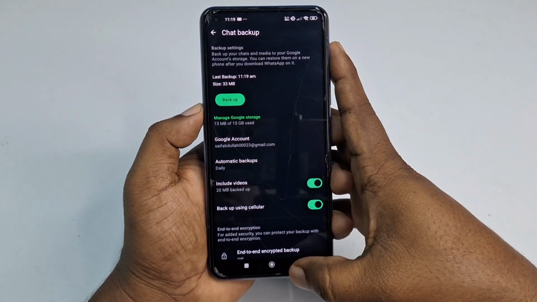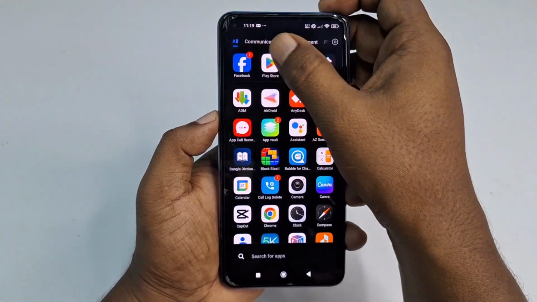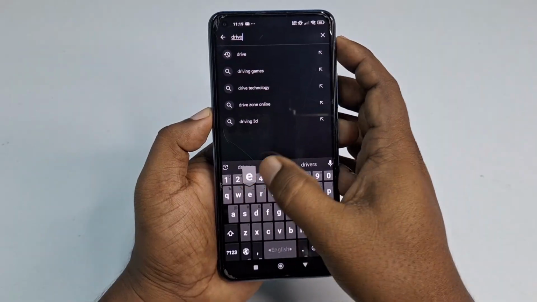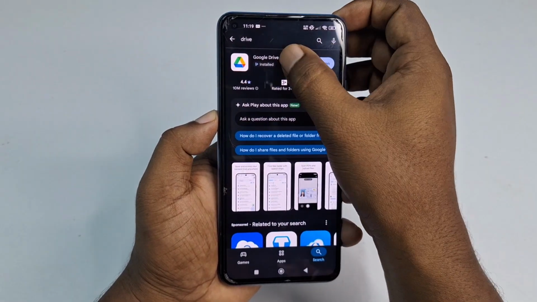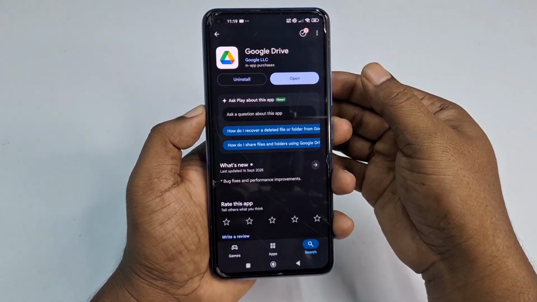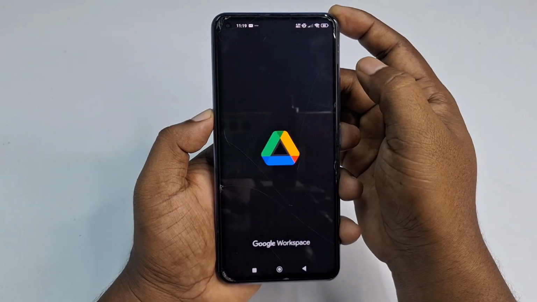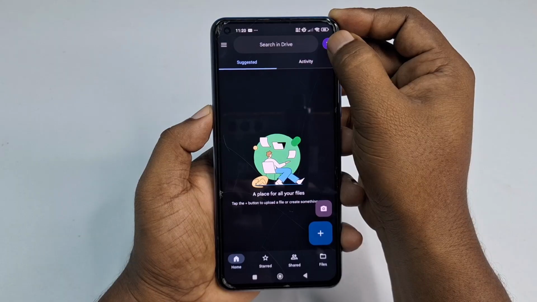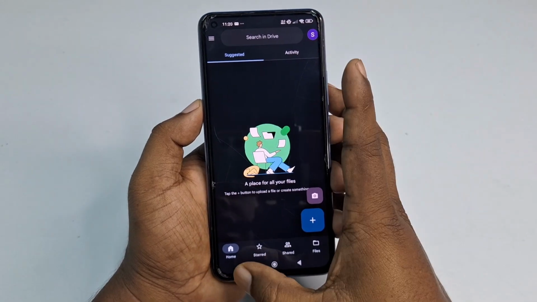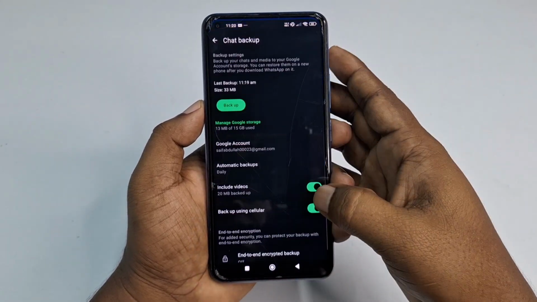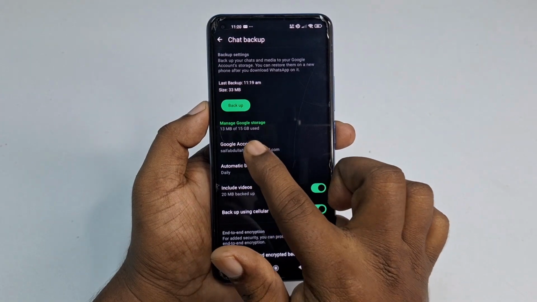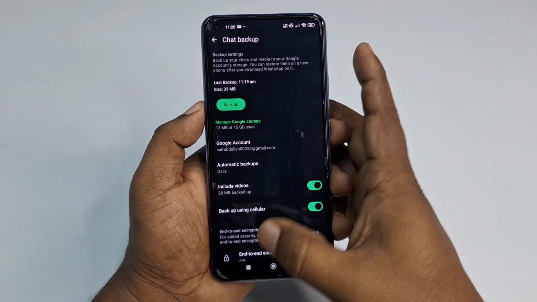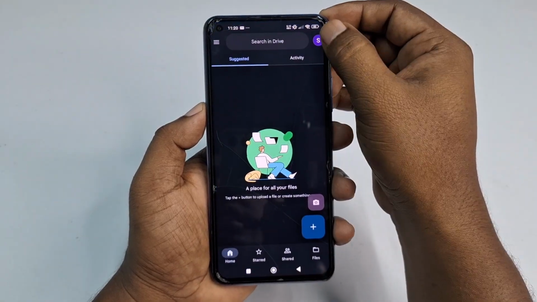Right now what you need to do is go to the Play Store again, and search here for Drive, I mean Google Drive. Then update this application, open it and wait for a few seconds. You can see I have the same Gmail. Let me go back to my WhatsApp, and make sure you have that same Gmail in your Google Drive. You can see Saif Abdullah 00023 and you can find it in here.